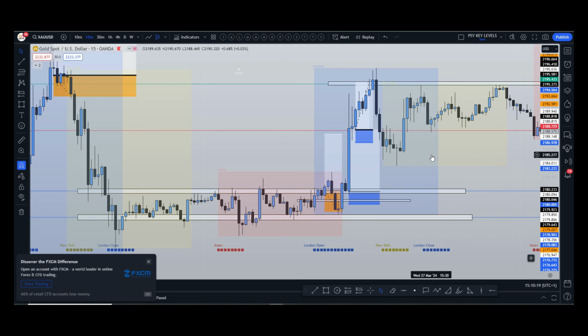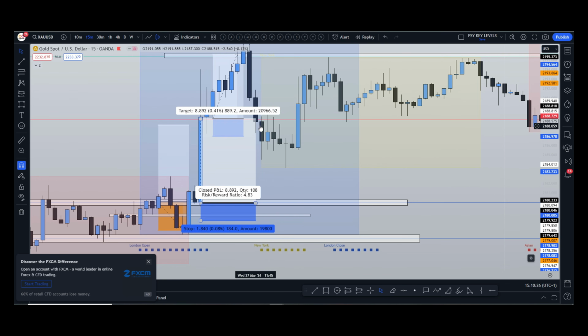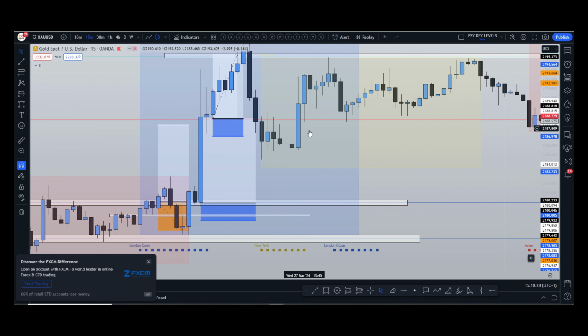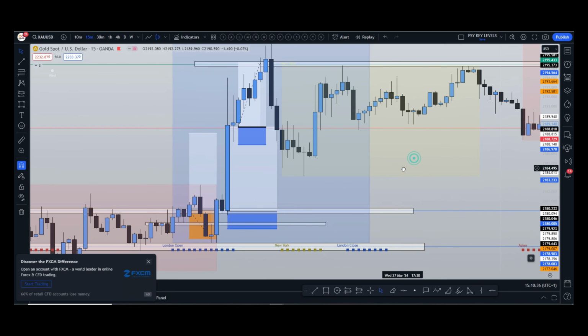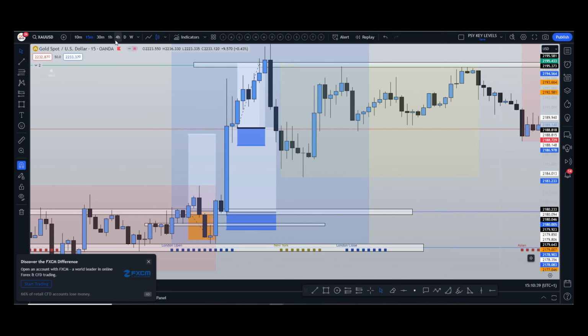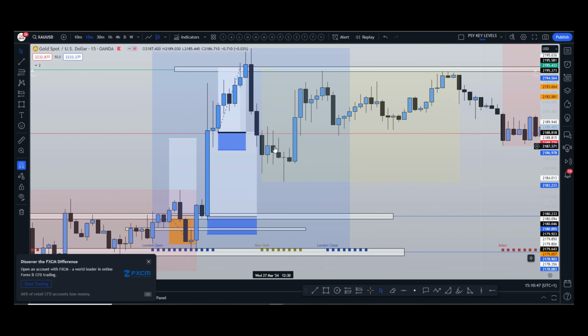Okay, because there's resistance created here once, now support created here once, resistance created here, and support created here. Well, look at this. Okay, forget this now, because the price comes back down, but I'm not going to take a sell. You have to use your own logic as well. Look at this huge bullish move on the 1 hour time frame. There will be some rejection as well, obviously a rejection wick on the 1 hour time frame. But I'm not going to take a sell because I don't want to fight all this.